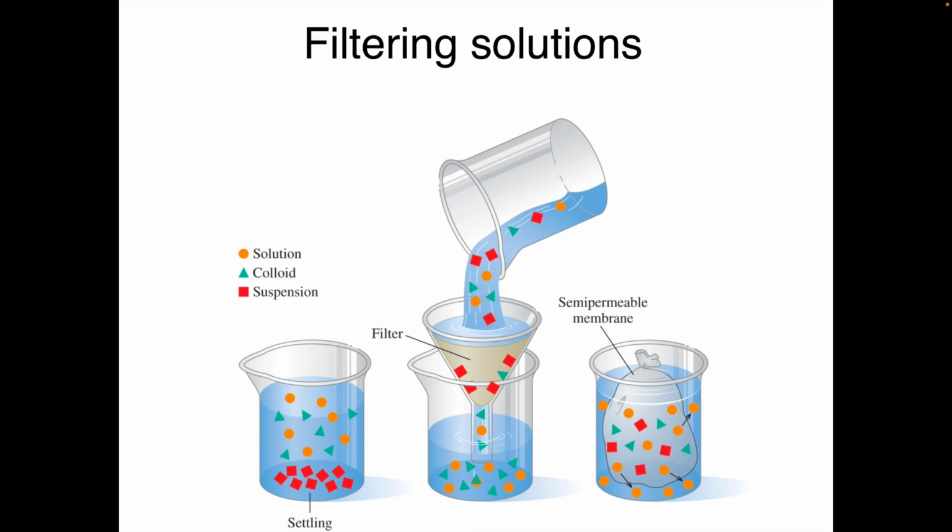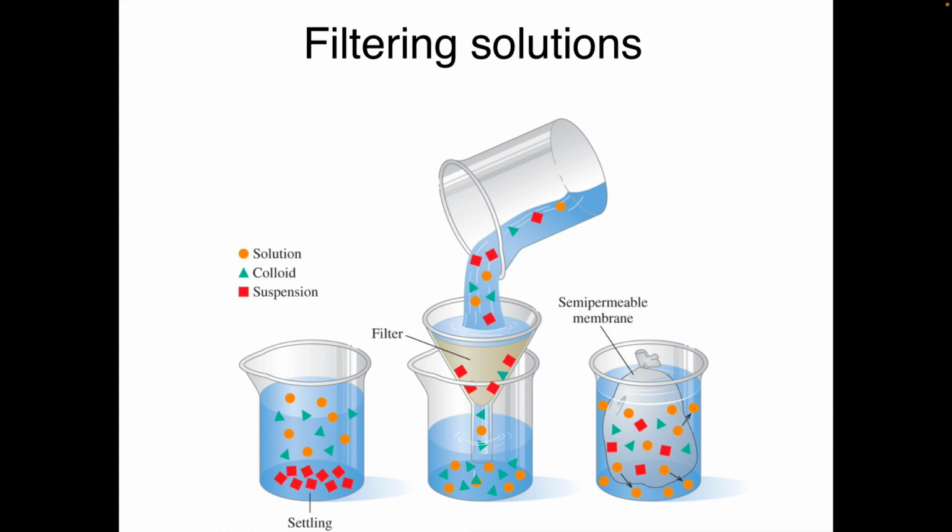Imagine this filter paper like a screen door. Like air can go through, but bugs cannot go through, right? So that's why we have that screen door. Or another example is wearing a mask. When you wear that mask, you are preventing aerosol droplets from other people's coughing from coming through and infecting you, right? But you are allowing smaller air particles to go through so that you can breathe.